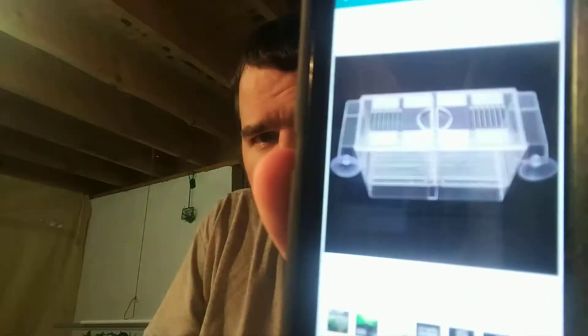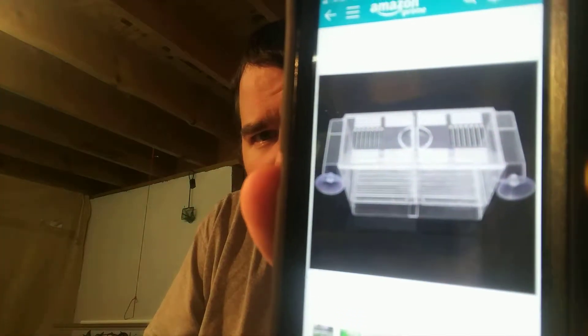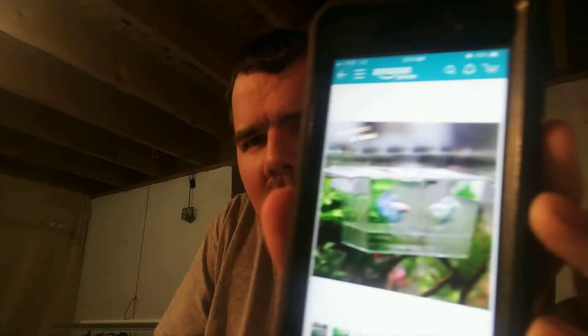Something to put fish in and let the fry fall down below. Let's go back to that first picture. It has a size reference — it says it's big enough to put two bettas in. Looks like they got plenty of room to swim around. If you're using them as just a holding container, not as a permanent housing thing. And it came from China, so it took about a month to get in. And it said it was $3.55, I believe. Free shipping. For a breeder box — that's a good deal.